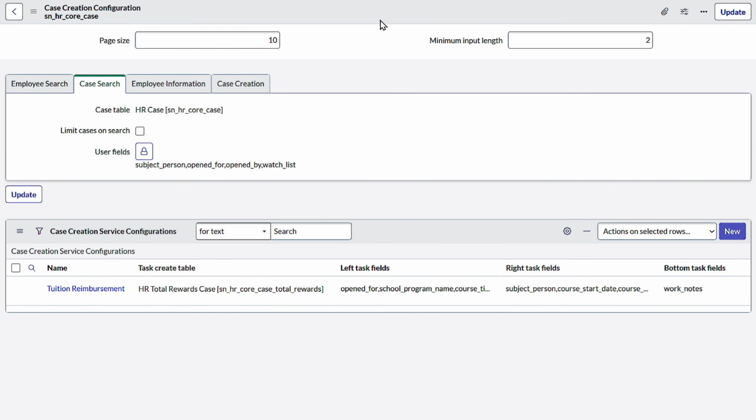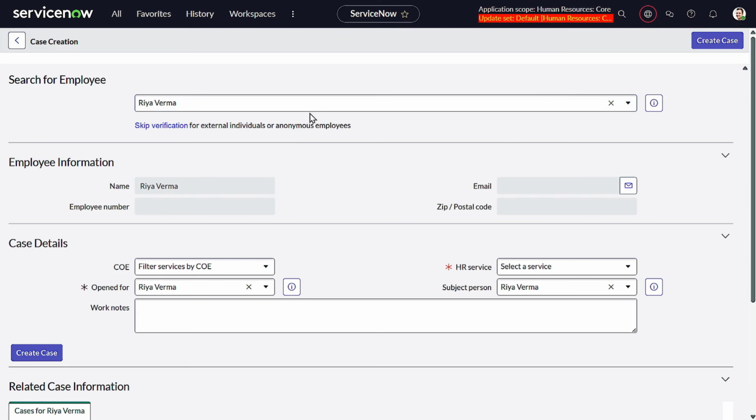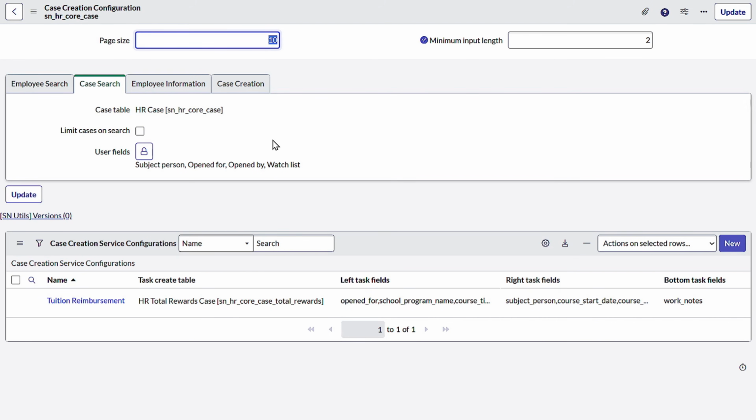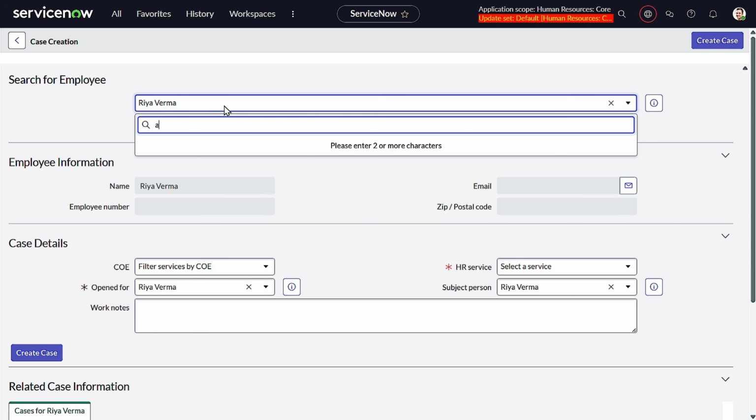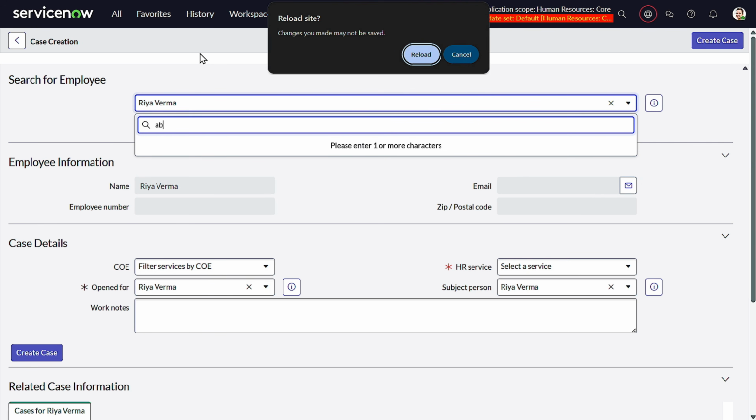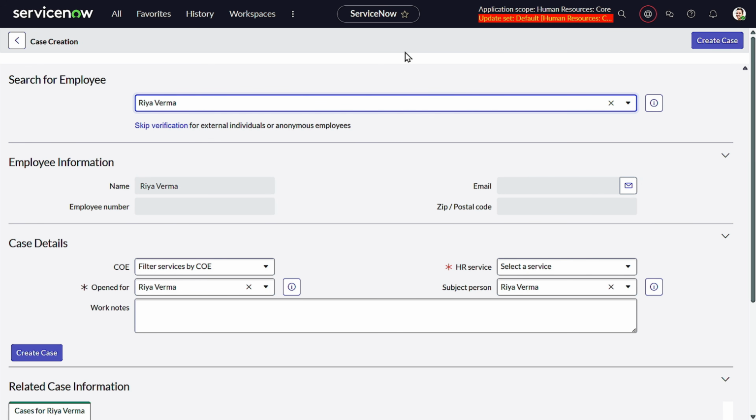So if I set it to two and go back to the employee search, and now if I type AB, I have to refresh it. So I'll do a quick refresh of the page, and we'll try.